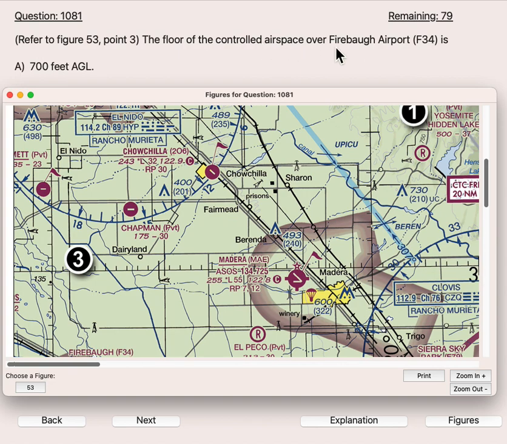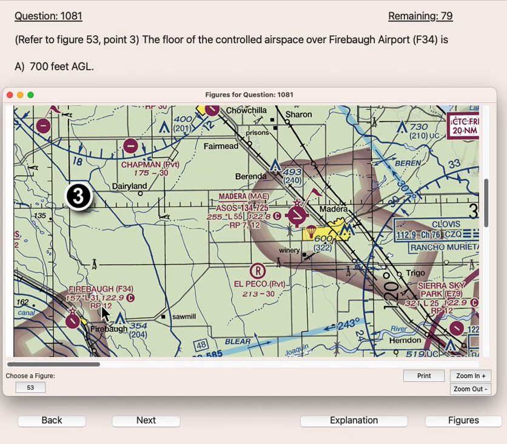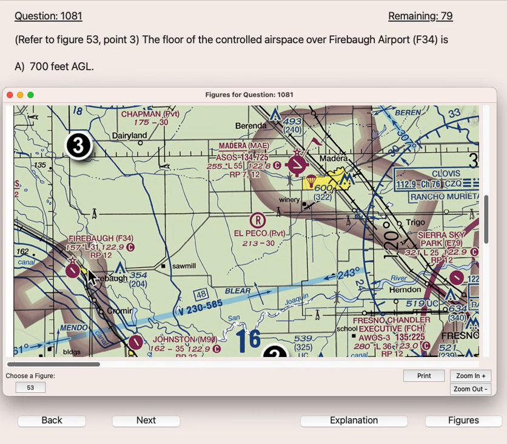The floor of controlled airspace over Firebaugh Airport should be 700 feet because it's within the red magenta. So it's inside the soft magenta region. So the floor of Class Echo airspace is 700 feet AGL. It would be 1,200 AGL if it was over here.